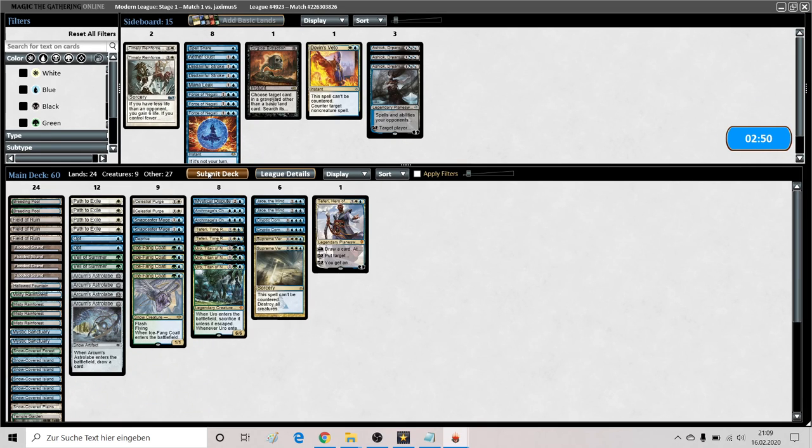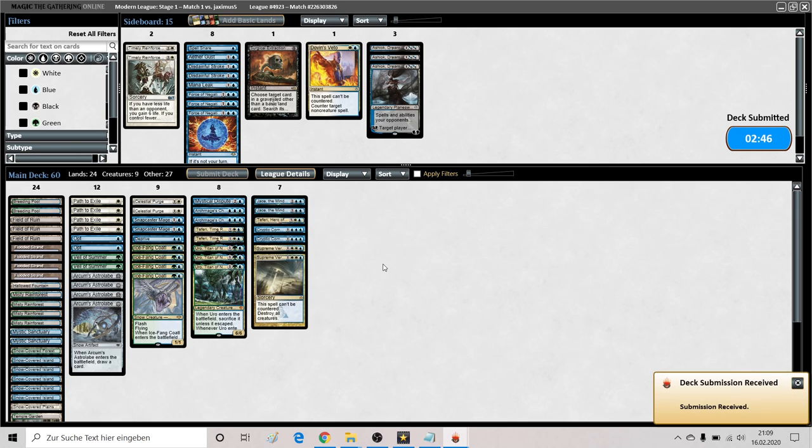Could have made some other decisions, of course. Maybe the Teferi was too early, but I'm not sure. Mystical Dispute is rough.